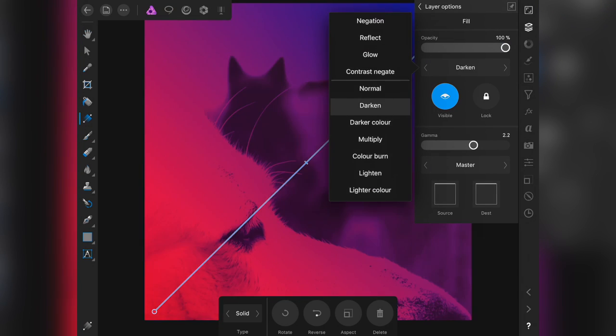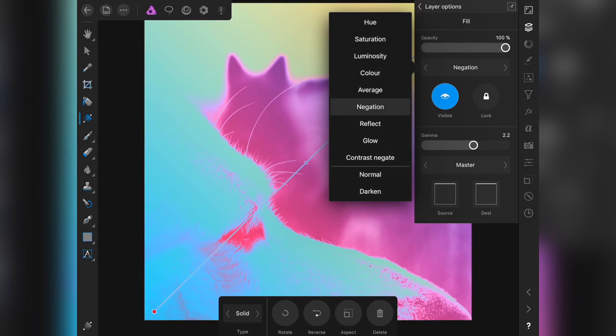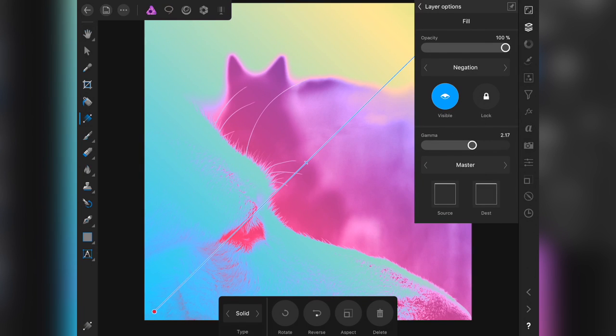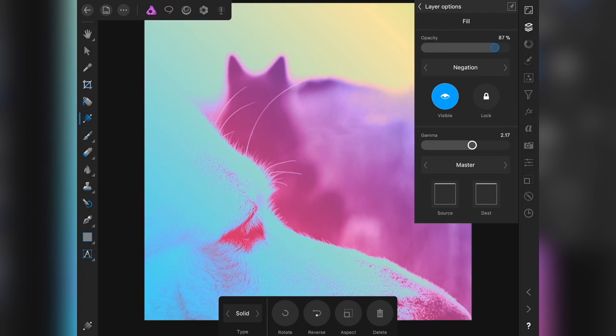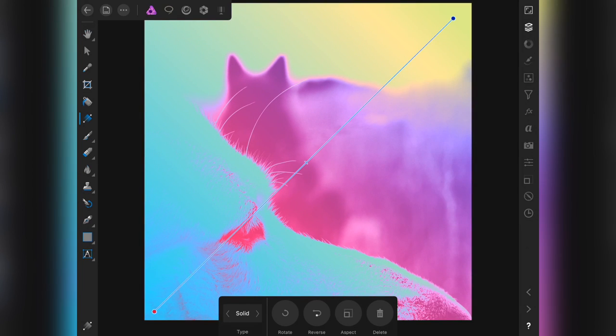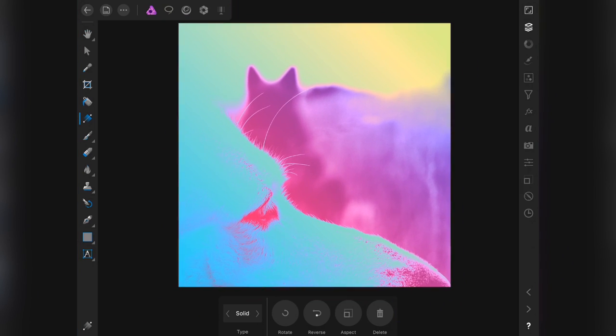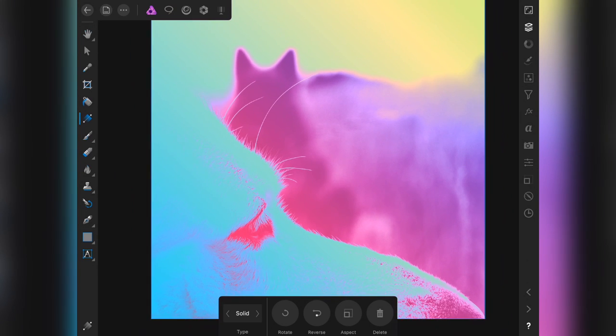But I quite like this negate effect. Like I said, it's unique to Affinity, and not too much, but you can change the opacity on it if you like to get just a real subtle effect. But I like to turn the opacity up quite a little bit, and then just look at the image as it is, like so. I think it's a really nice looking image, really sets the photo off.